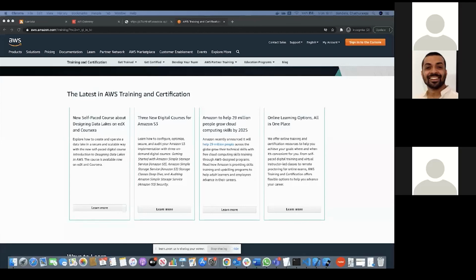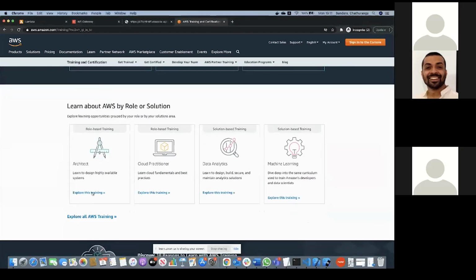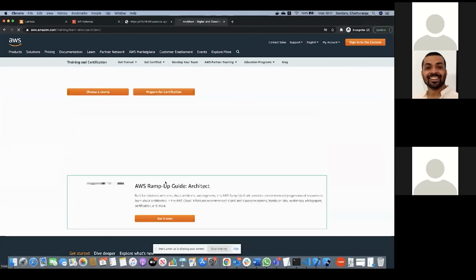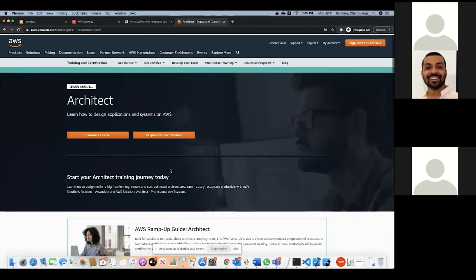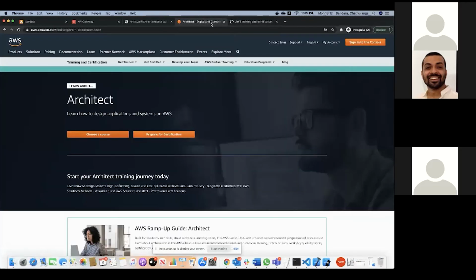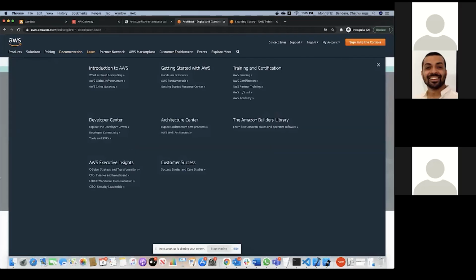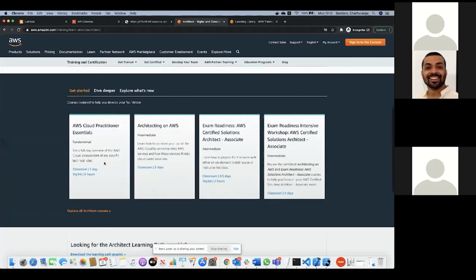Any MSc courses to follow regarding it? There are no MSc courses per se for AWS, but there's a certification path, which you can find in this tool. This goes under Learn. So you can select Architect.